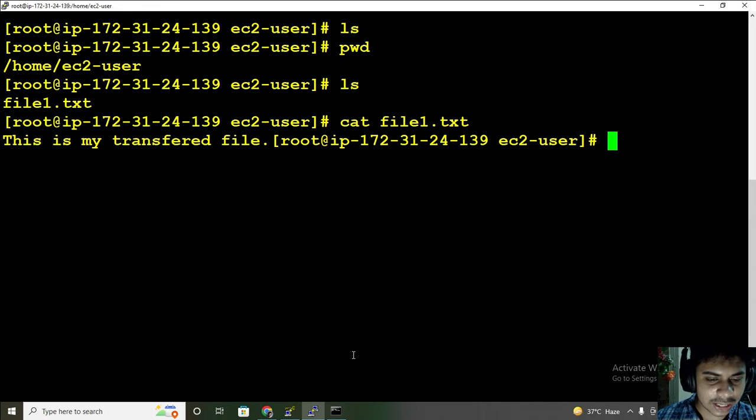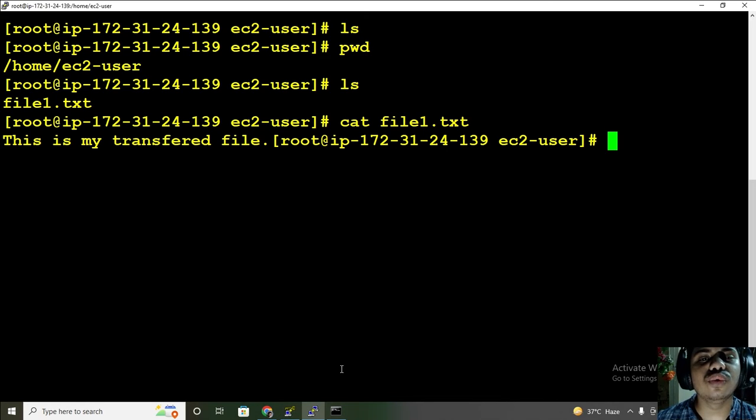So yeah, that is about it for today. I think I showed you how to transfer a file to your remote machine. And you can do vice versa as well. You can transfer a Linux file to Windows as well.